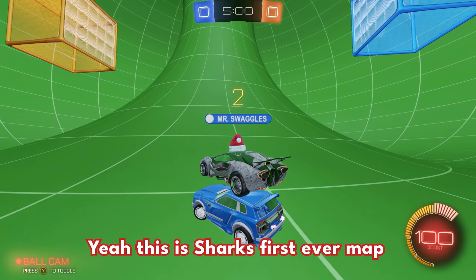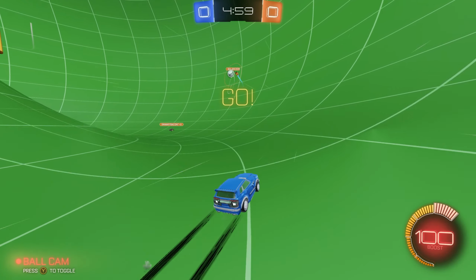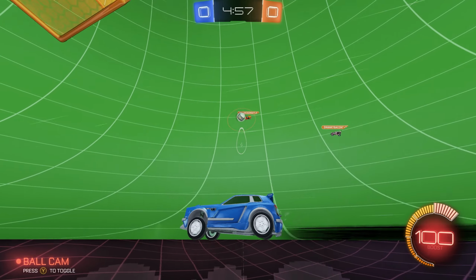Yeah, this is Shark's first ever map. Right here, we had the same idea. We shared one brain cell. What? This is fine. Okay.